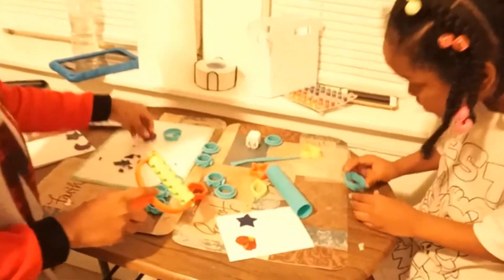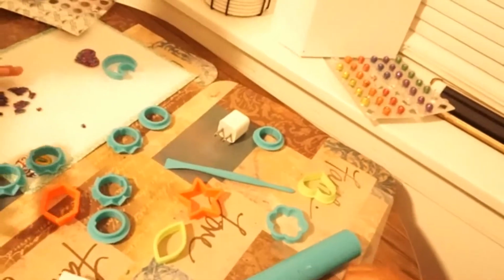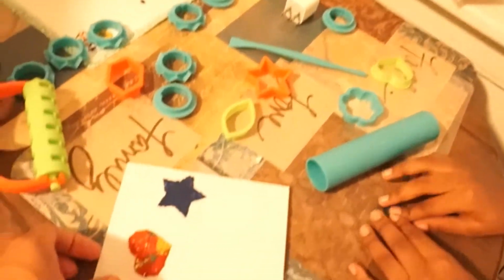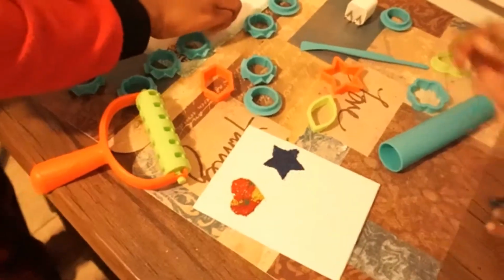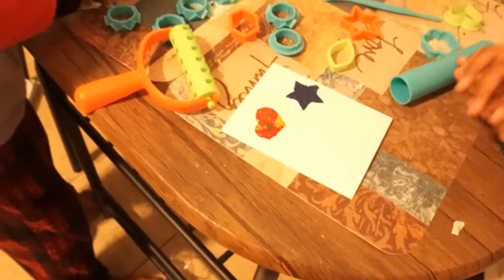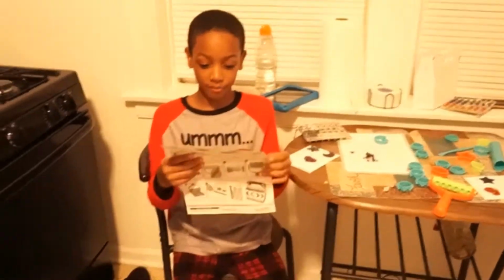I think you might have to let it lay down for a while so it can dry up on there. I don't know. Mine's kind of dry. Once it lays down, then maybe it'll stay on there. It's because we didn't read the instructions, so we don't know what we're doing. We're just having fun. We read it a little bit, but now we want to read it.